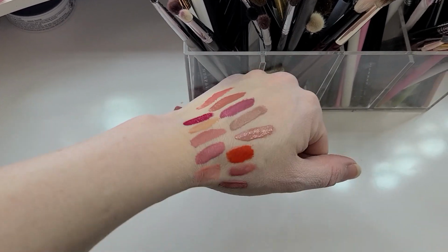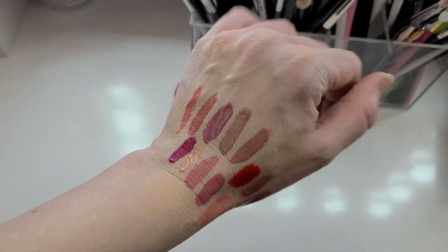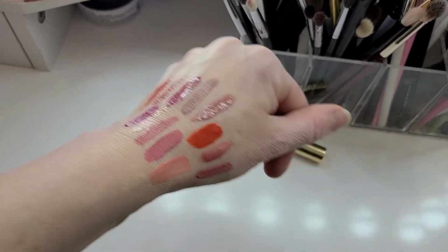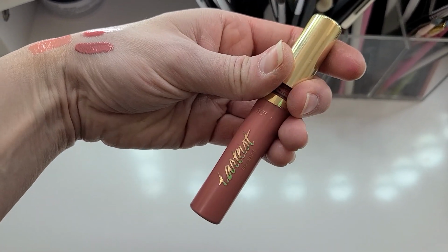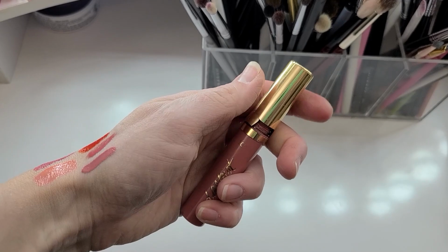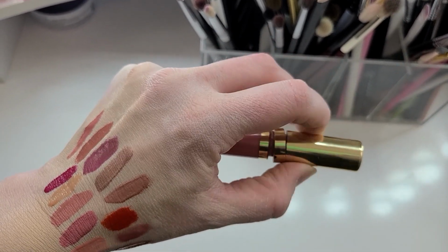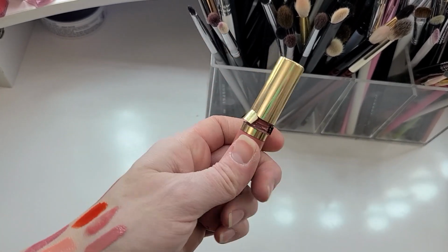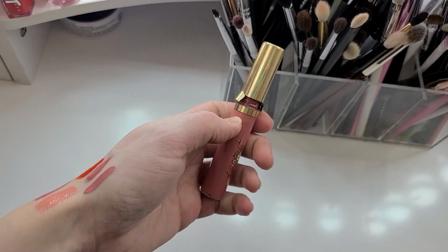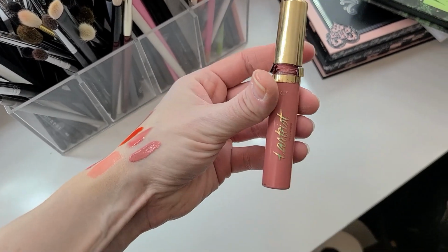So this is what happens when I'm looking for makeup. I start swatching things, and this is just me swatching every lipstick in this drawer over here. Anyhow, I started swatching this Tarteist lip paint. Oh my god, I went to screw it back on, and the cap literally just started to fall apart when I started screwing it on. Now, if that isn't a sign of how old this is, I don't know what is. That is insane, and that's going in the garbage.